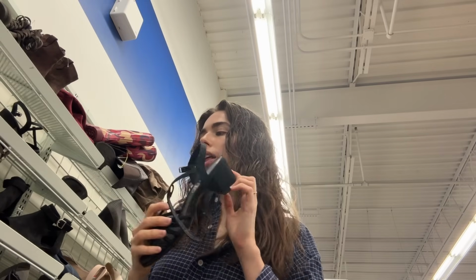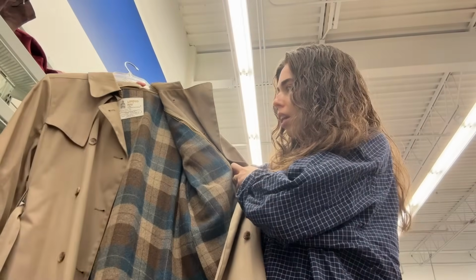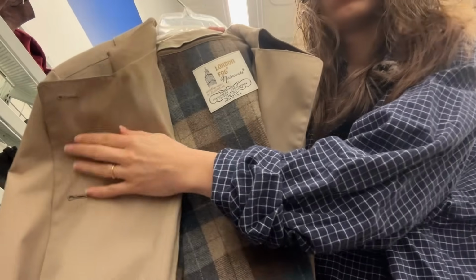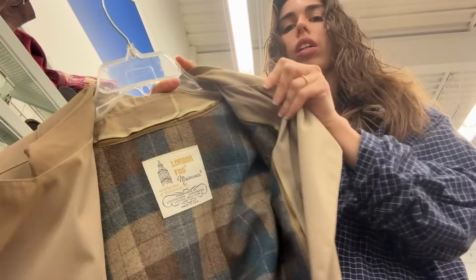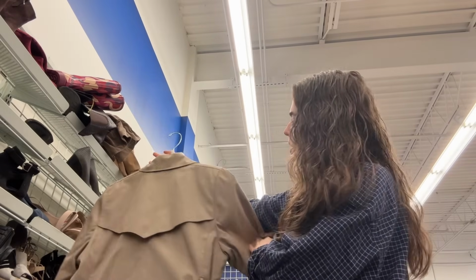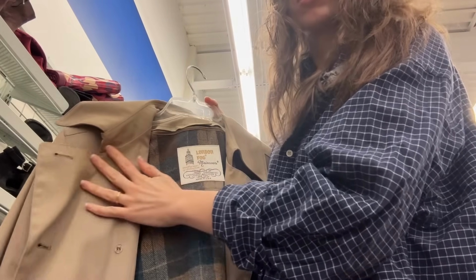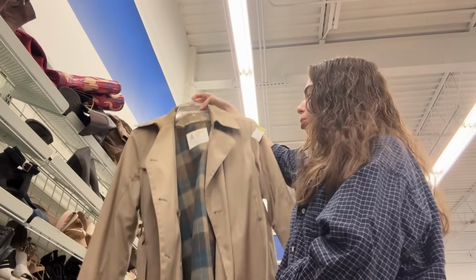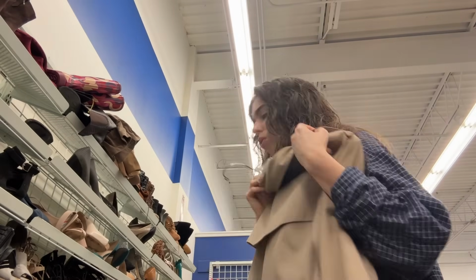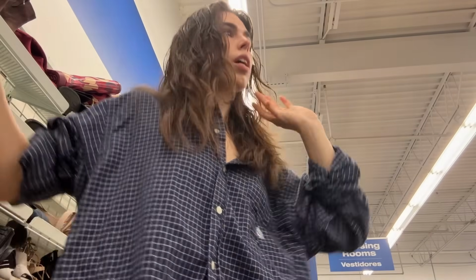But then, while I was looking at these, I glanced around, and they do still have jackets out. I saw this trench with the wool lining. The only thing is it has really bad discoloration right here, and all along the collar, honestly. I don't really know how you clean that. It's $15, but there's also a lot of discoloration over here, and I don't know how you deal with that. Maybe I'll Google it while I'm in here, because the style of this trench is perfect, and I feel like the fit is going to be right. It's even long, so okay, it's going in the cart. I'm going to Google how to clean things like that, and we'll make a decision when we try it on.